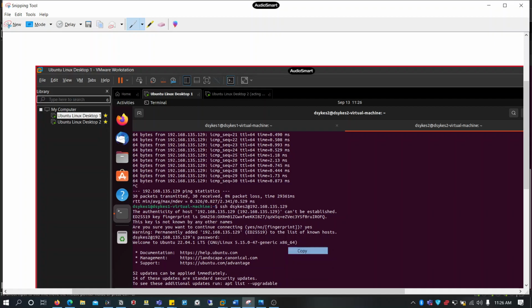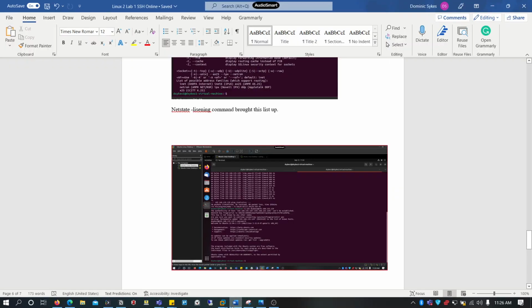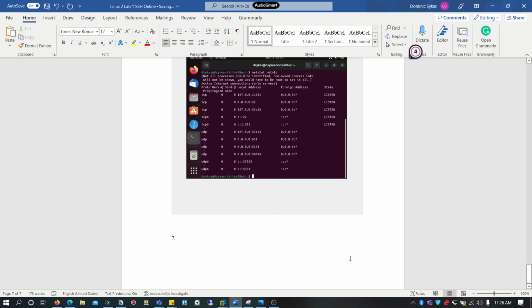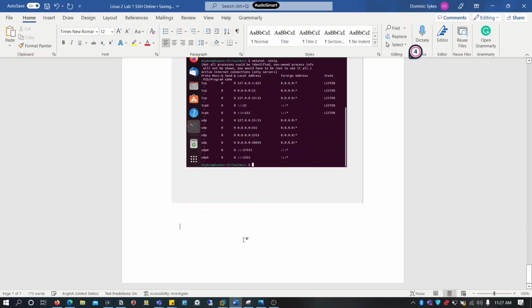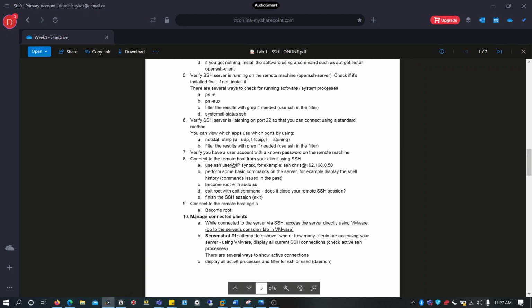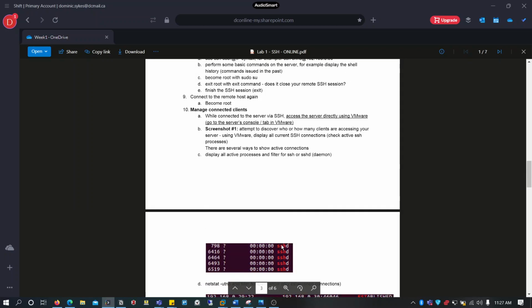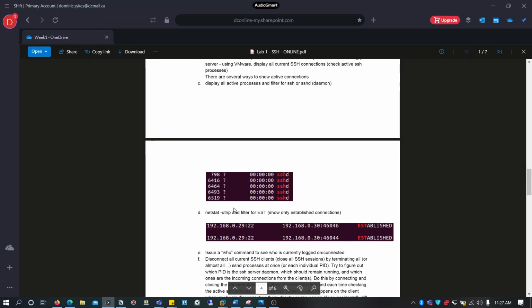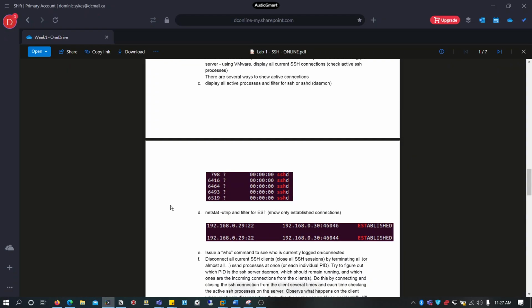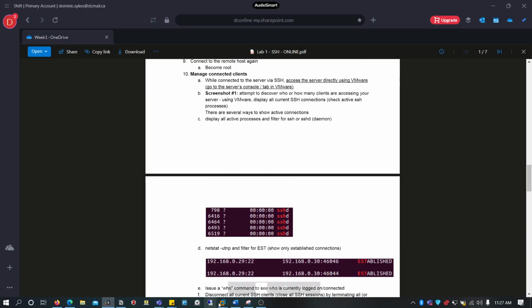And I think in the lab itself, it says you can use several other ways to do that. Remember, there's a bunch of ways to do this. If you keep reading down, I'm going to give you one. Remember the PS AUX thing we did before? That's part C. So go back to wherever you're sitting, doesn't matter which one.